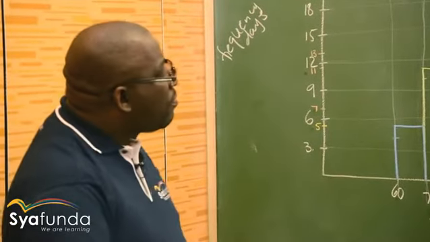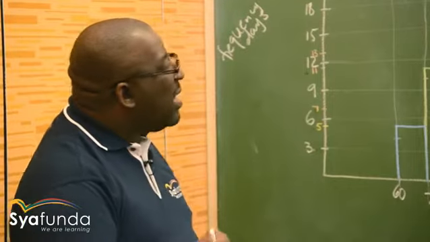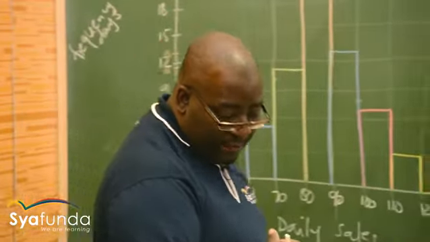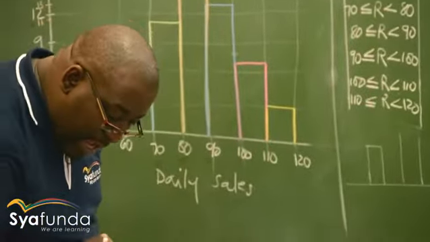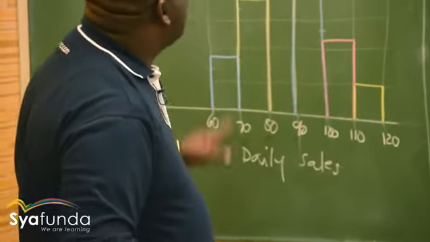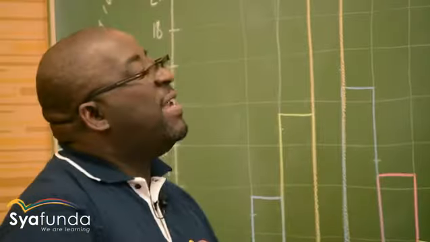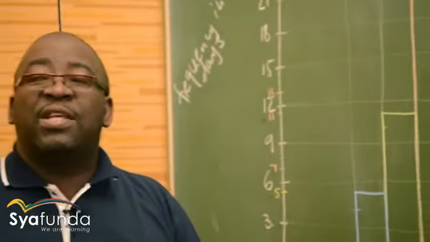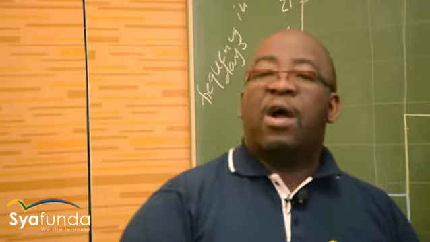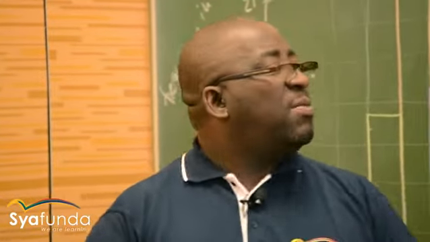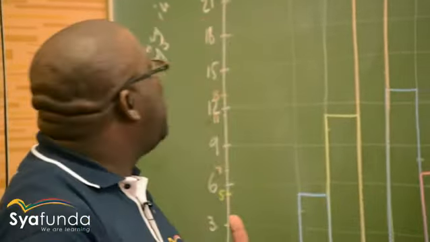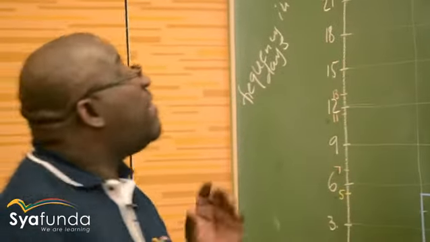Right. Let's move on. Let's look at the next question that they've asked us in this particular question. The first question that they asked us was 10.1, to complete this table. Then in 10.2, they want us to sketch the ogive. The ogive is the graph that, it is important that when you talk about graphs, you must have a pictorial diagram.